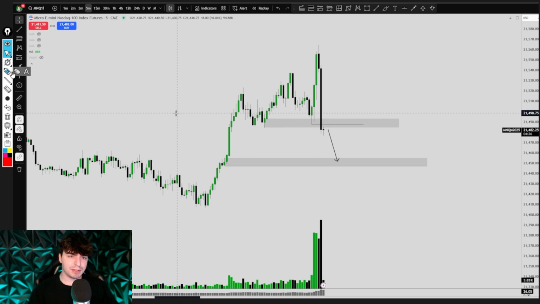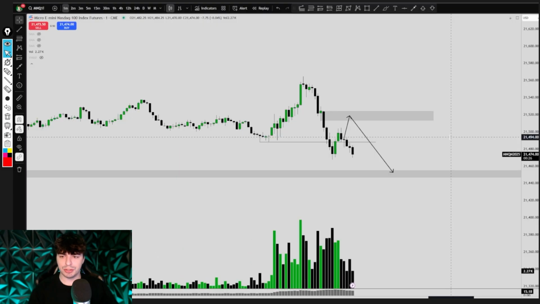Okay, so to preface this day, we have an area of demand right over here. Clear area of demand. As you can see by the magical arrow, we should get down to that demand zone, and if we do, I am starting to look for longs in that area, if we can also form liquidity. So let's play this forward.